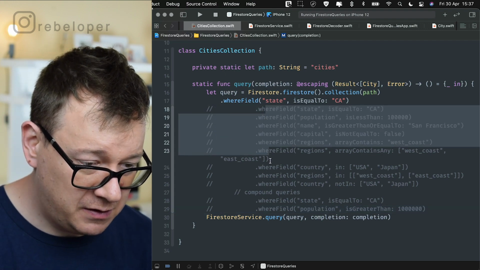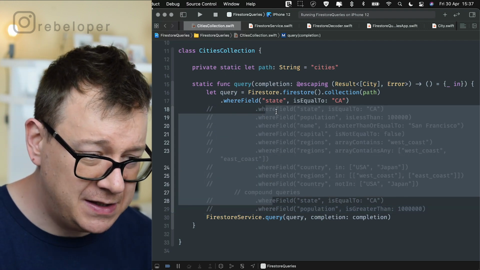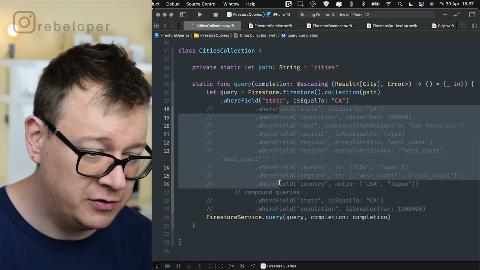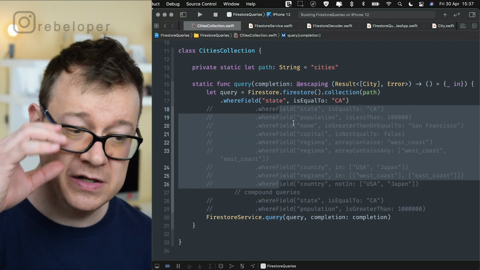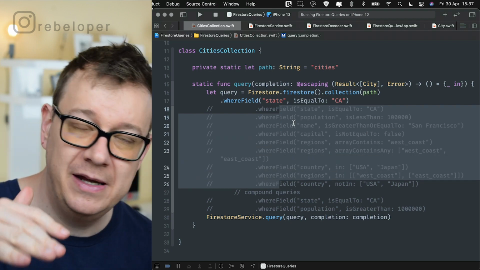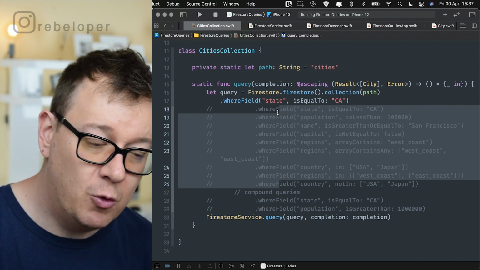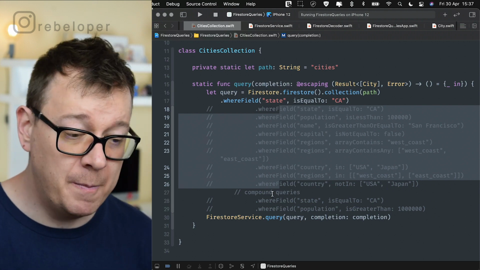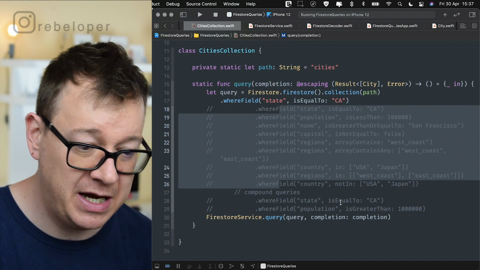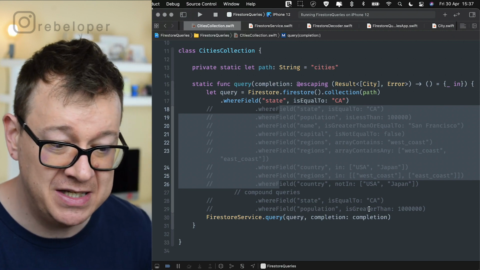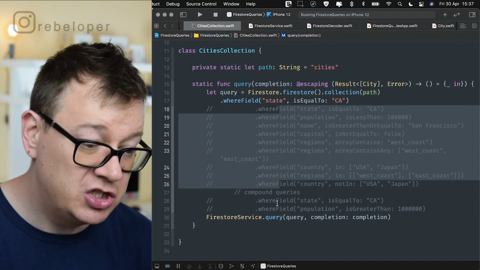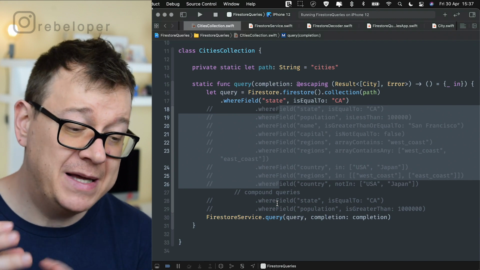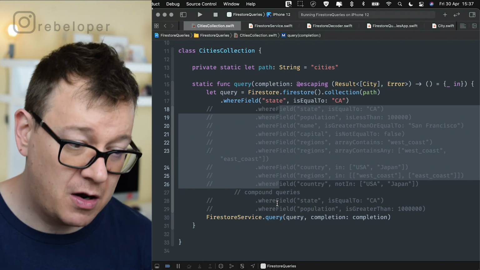Okay, so these that you can see right over here, let's just go through them, and they are individual, one by one. Now you can also compound the queries. As you can see, state is equal to California, population is greater than 1 million. So you can also mix and match, like compound these queries.